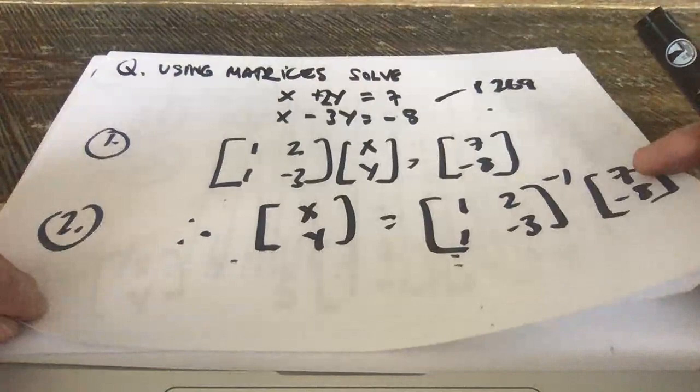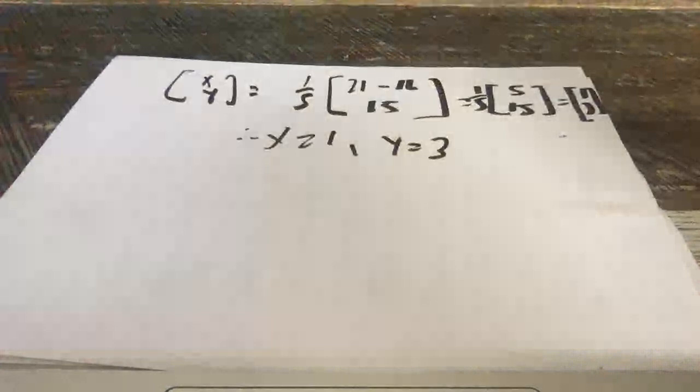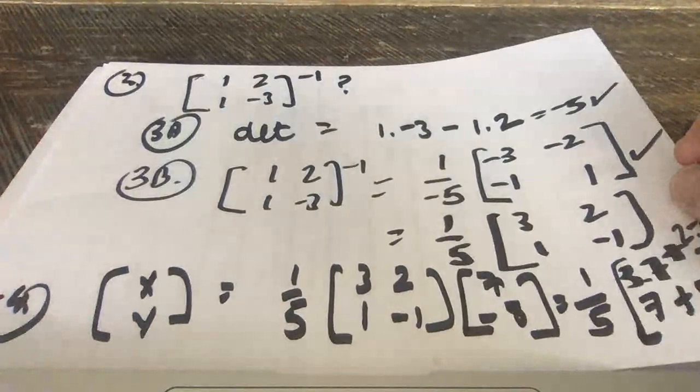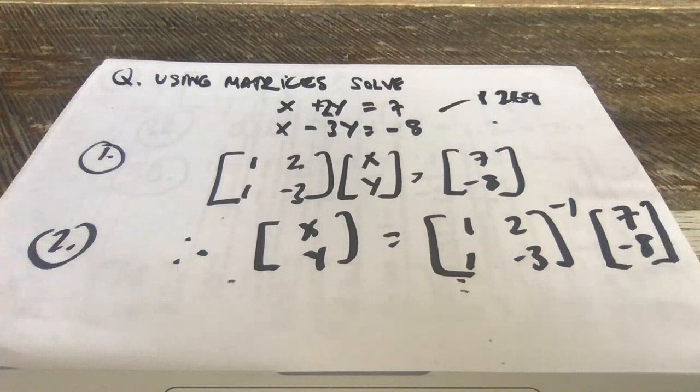But there is value in doing this because it's relatively straightforward to program this up. And you can get a computer to do this for you very straightforwardly because there's a system here. There's a recipe that you follow. It's not an obvious recipe, and it looks a lot more complicated, but I want you to get happy doing this. I want you to be able to do this. So there's a few exercises in 8.9, particularly exercise 1. Get doing those exercises, all right? It's very important that you do because you need to practice this.